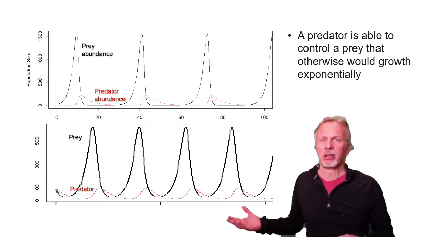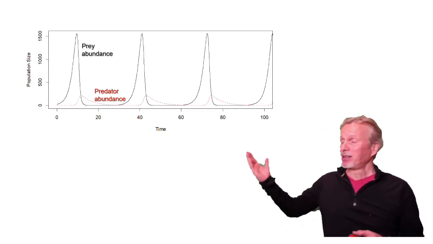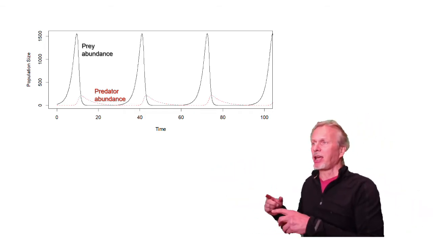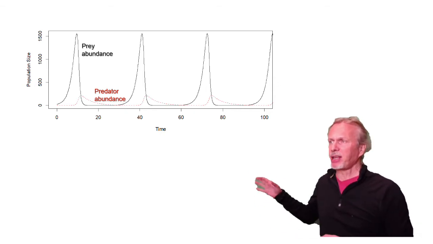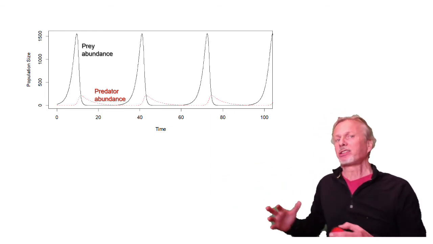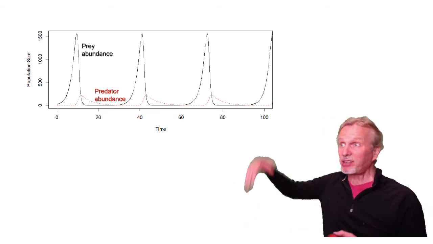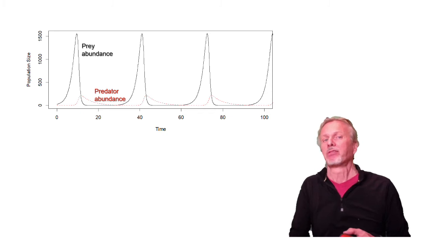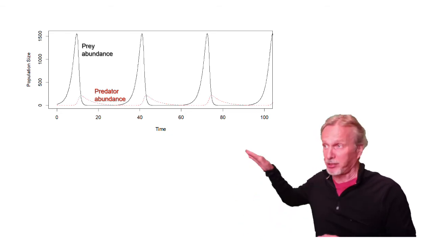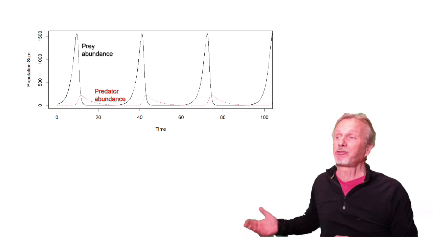So when we run the simulation, you can see here that, starting from arbitrary initial conditions in arbitrary time units, we see that there is this oscillatory dynamics. The prey initially increases exponentially, but eventually the predator catches up and reaches a density or abundance that is sufficient to prevent the prey from continuing to grow exponentially. In these specific cases, it actually collapses to really low numbers. The numbers at some point are so low that the predator is unable to sustain its population, and so the population of the predator slowly declines.